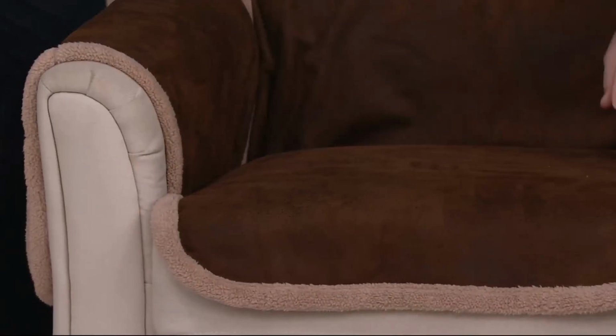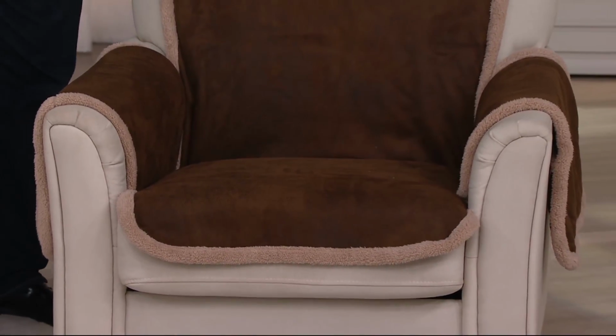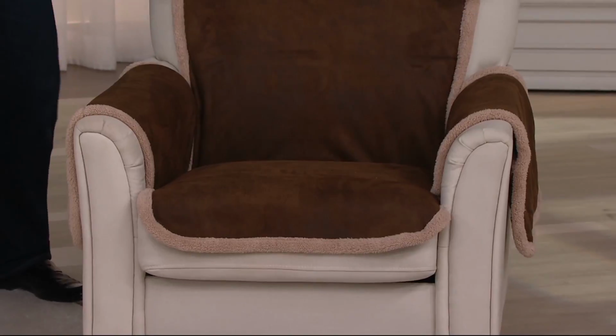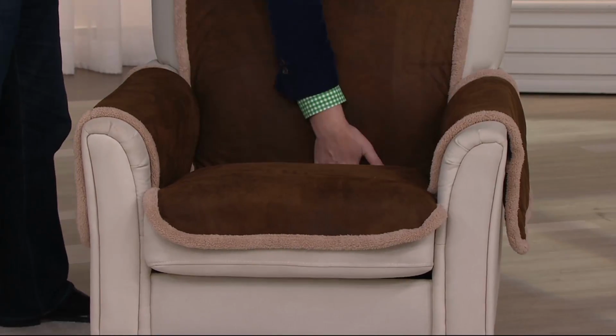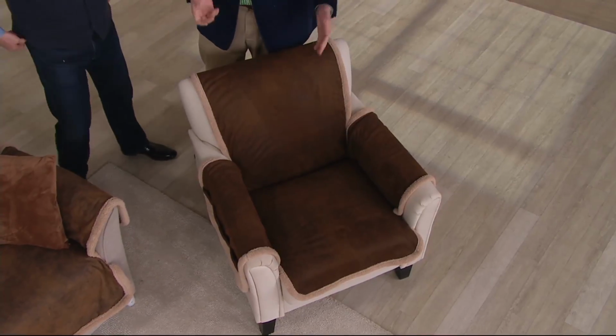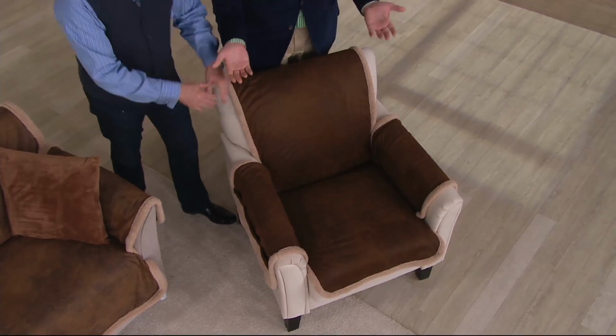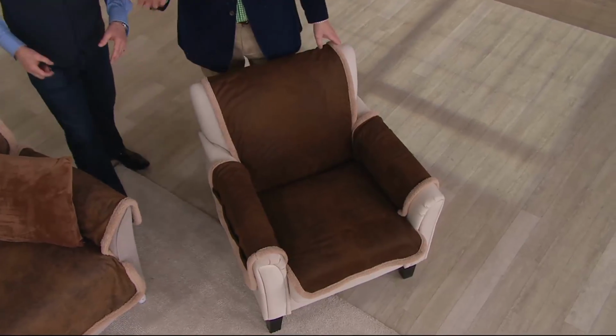Well, but it's going to stay put. If you have pets that like to get in chairs or on the sofa, my dog spends more hours in the day in my recliner than I ever can. He loves that chair. And dogs can have accidents. Not my dog. Other people's dogs can have accidents.